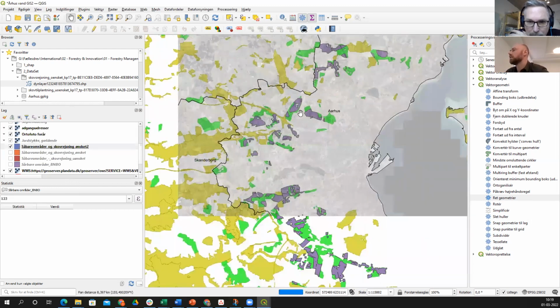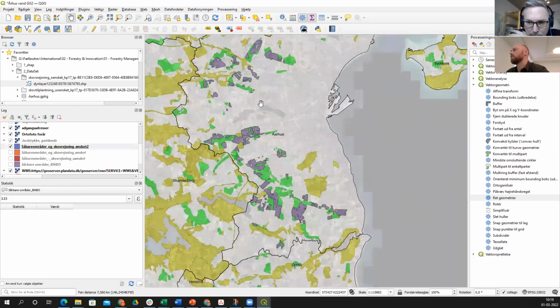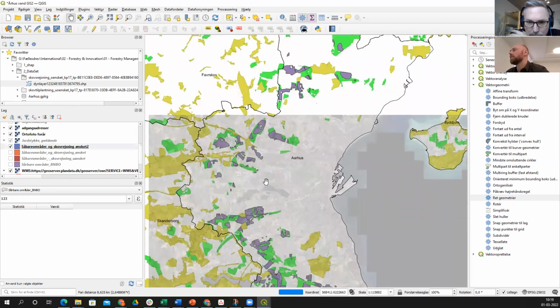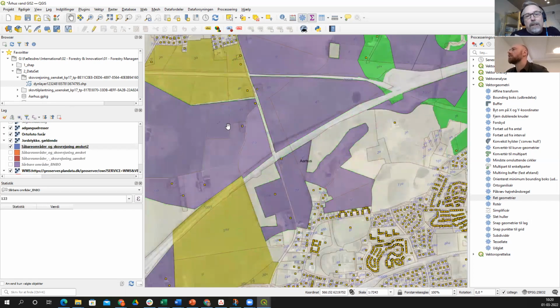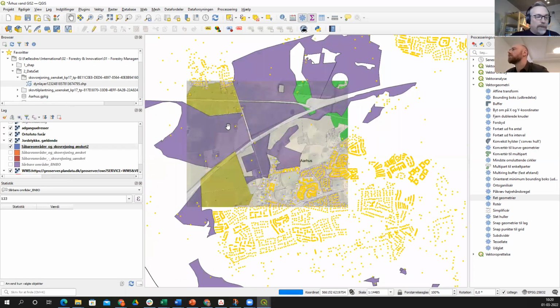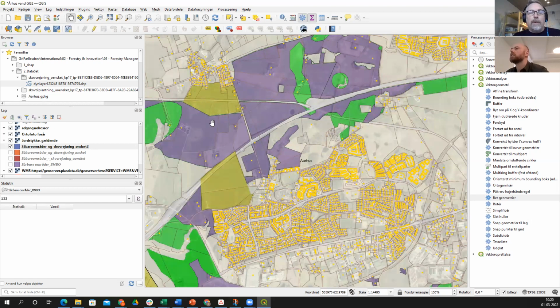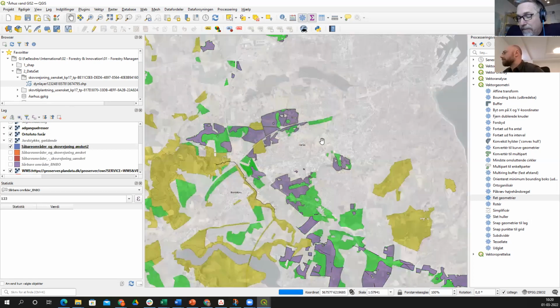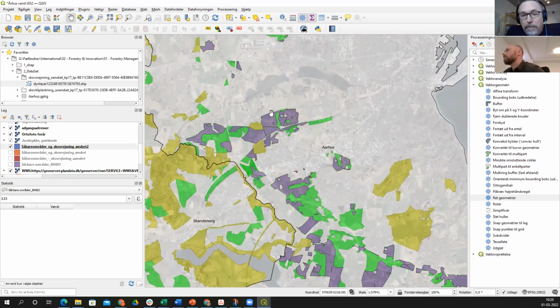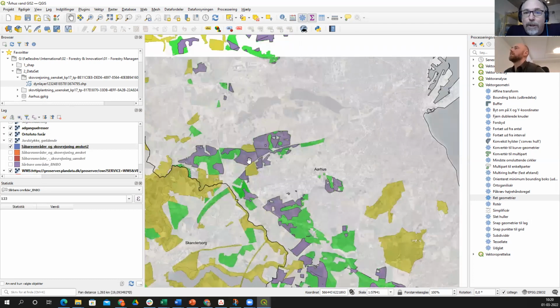Okay, so now that would have been very useful. So those two tools are probably what you will use most frequently: the difference and clip, which are kind of inverse from one another.